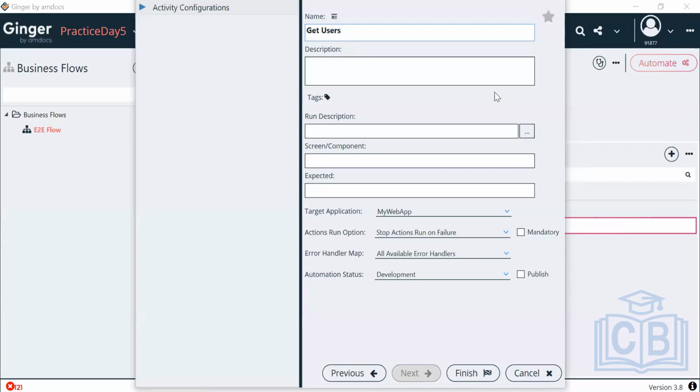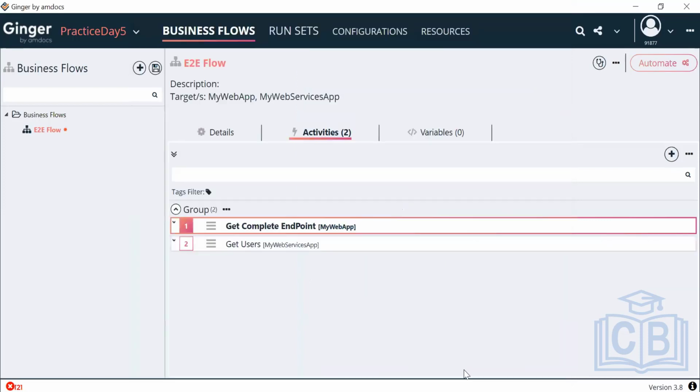This is an activity to get users. I will select it as a web services app, no more web app. I will have it as web services app, and I will mark it as finish.